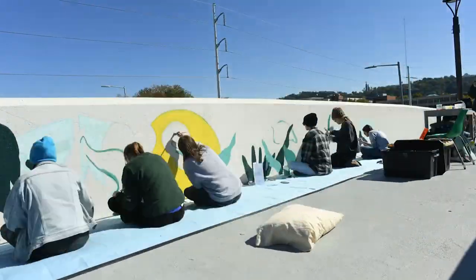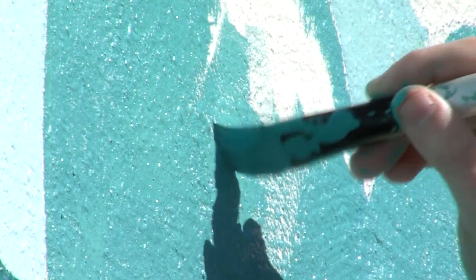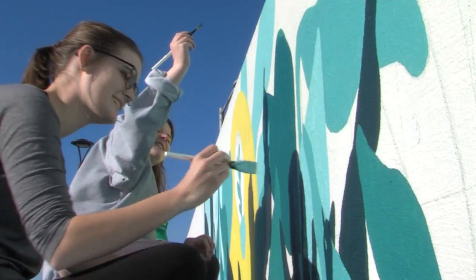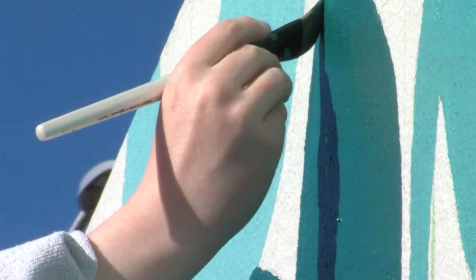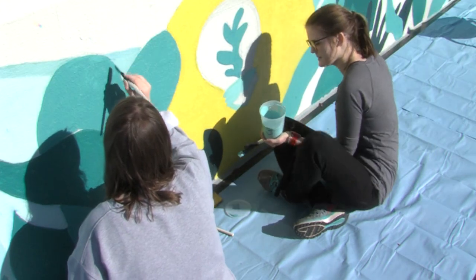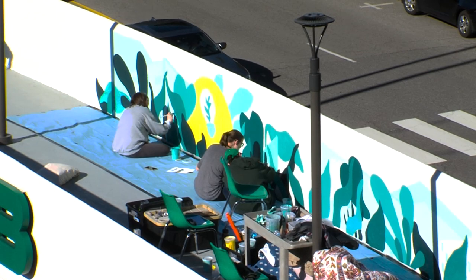It's exciting, it's really exciting. I love plants — I always find myself drawing them and painting them. When we were told about this mural, I thought it would be kind of a cool idea. Plants need a place to thrive, and I think UAB gives that to their students.